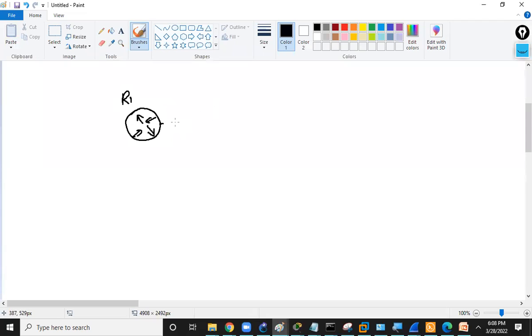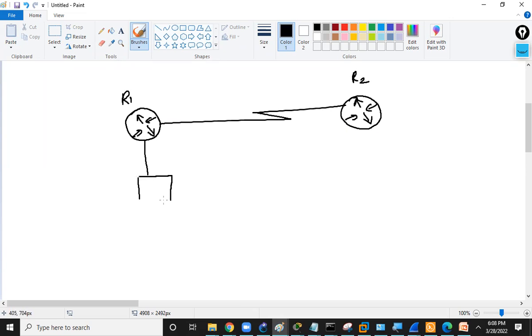R1, and this is R2. Suppose this is a switch.